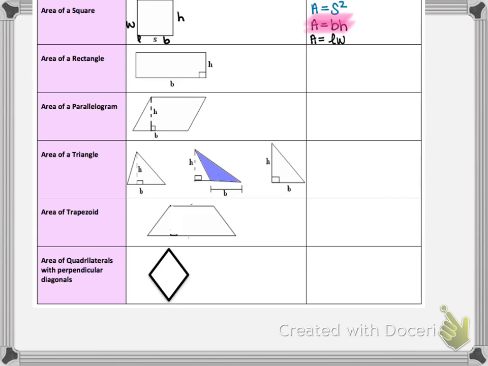The reason I like base times height is because that's what we're going to use in everything else. Everything else talks about base and height, not length and width. That's kind of just a thing that they use for rectangles. So every rectangle is going to be base times height, or length times width. Little base is length of base, little b. Next unit, when we get to volume, we're going to have a capital B, and that's going to mean area of base, and then everything is just going to get more annoying. And then H is your height.